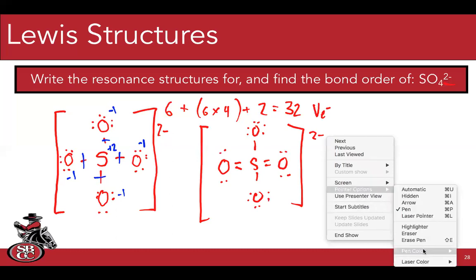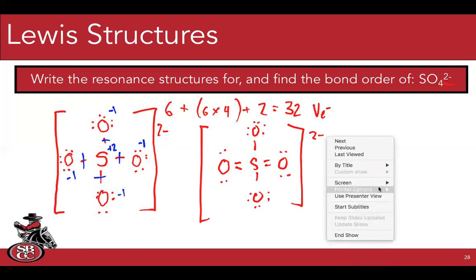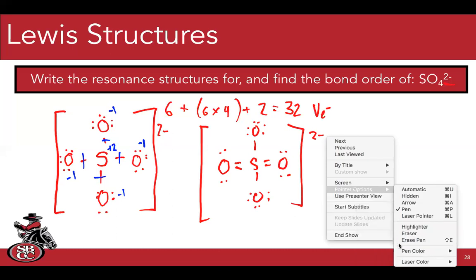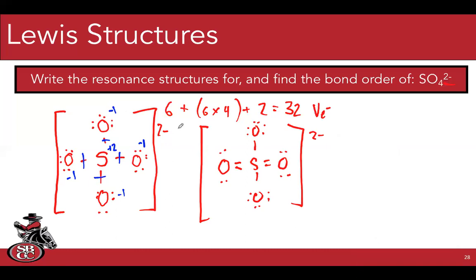Of course, now the octet rule is being broken, and we'll get into that in just a few slides because, of course, scientists are always lying to you because I said it has to have an octet, and now we have 2, 4, 6, 8, 10, 12. So what's going on? More on that in a second.